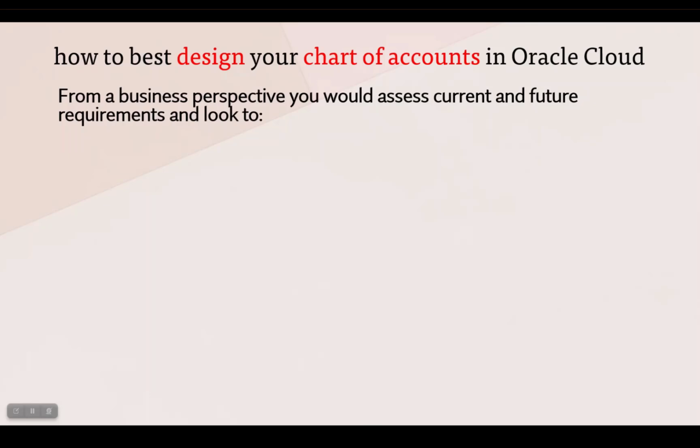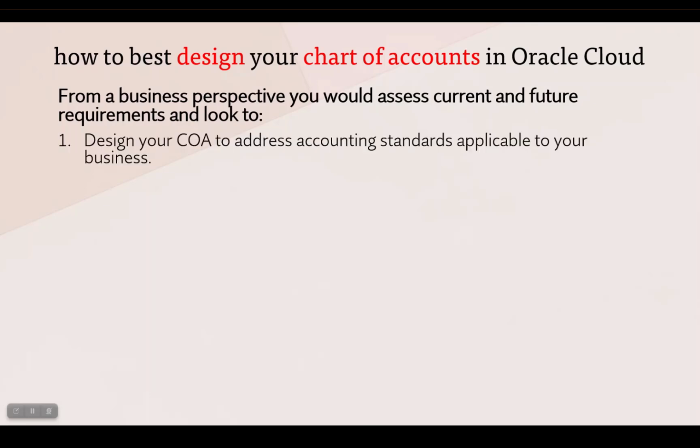So you have to assess the current chart of accounts: segments, labels, digits, dependencies, all of these, and the future. What is the current and what is the future picture of the chart of accounts? First thing, design your chart of accounts to address accounting standards applicable to your business. So it's based on the business of your organization. You have to build the chart of accounts to address this business.